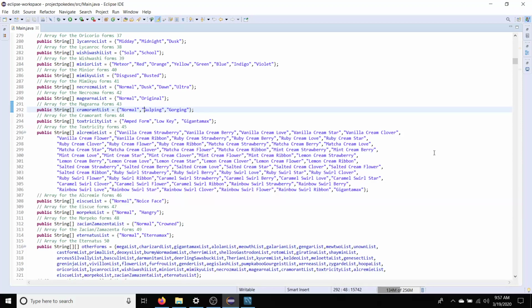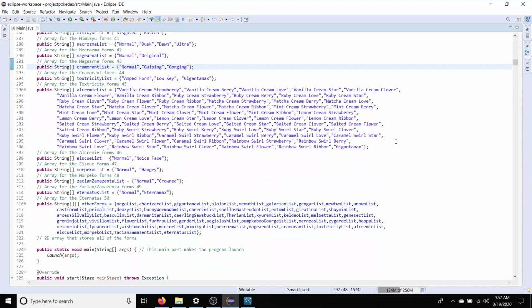Cramorant has normal, gulping, and gorging. Gen 8 I'm kind of strange about, so we'll just get into it. So Cramorant, I think when it goes underwater, or dives, or uses Surf, it'll get an Arrokuda stuck in its throat, and if you hit it, it'll throw it back at you, I guess, for payback damage. While gorging's a little different. It does the same thing, but instead it gets a Pikachu stuck in its throat, yeets it at you, and you get paralyzed. So that's pretty cool.